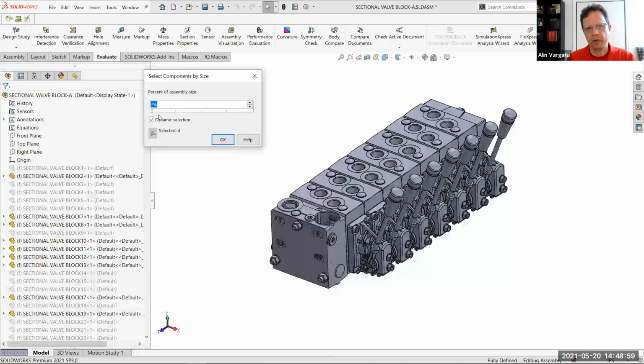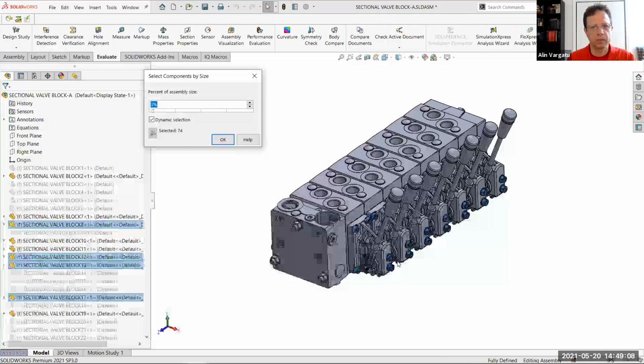You can see with 2% I have 4, or you can type a value. 3%, 74 things got selected. You can see these bolts. 4%, 126 things got selected, so I'm getting these ones too and the nuts. 5%, now it becomes a little bit dicey. Do I need these guys or not? You guys decide. If I go to 6%, I think we're getting a little bit too far away.